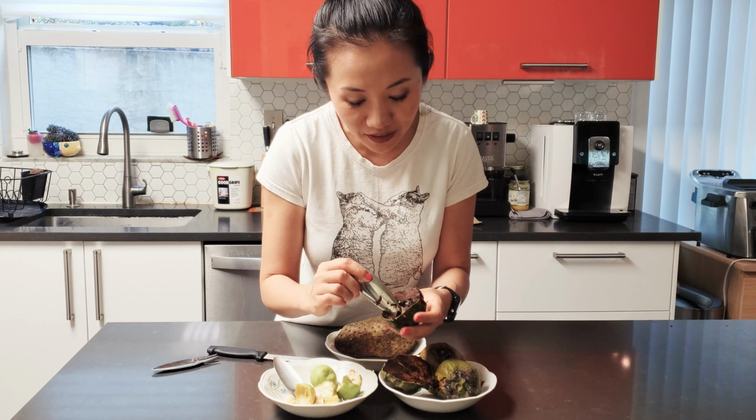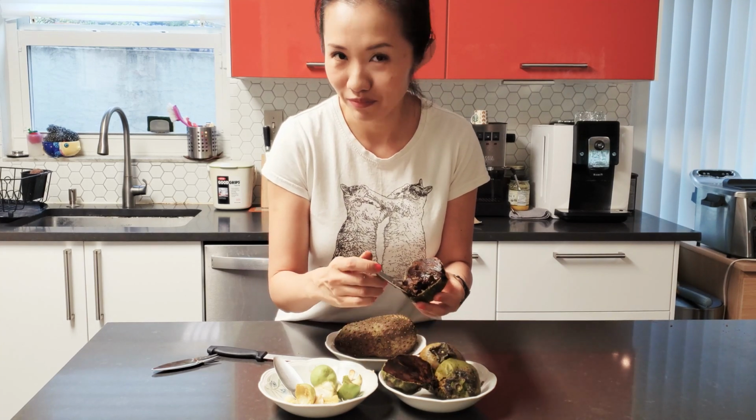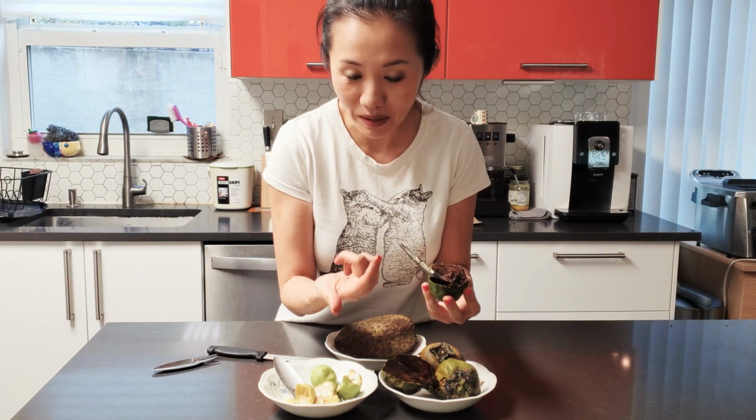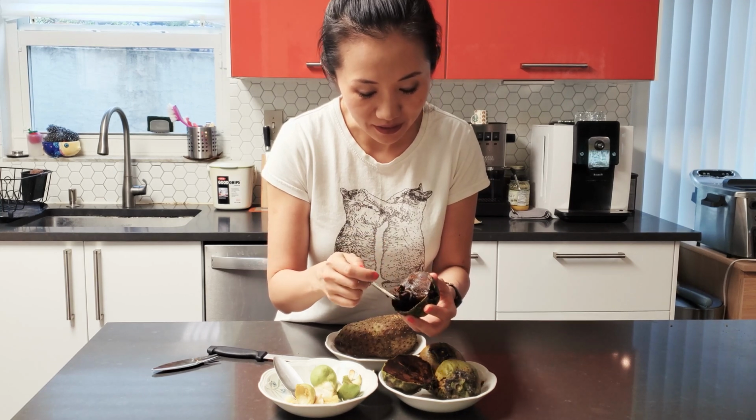It has this quality of a mud-like texture. Look at my finger. So let's give it a taste.